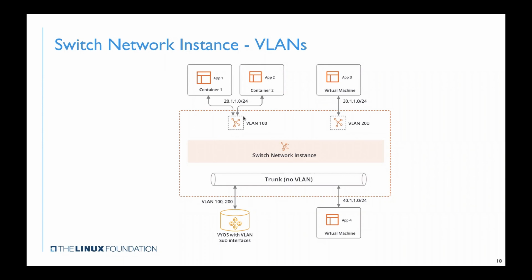So that application will be inside that VLAN. But you can also still have an application which is configured for any VLAN, so that means with a trunk port. In this case, for example, let's say that these applications are split into two VLANs, but also there is some router application, and that can contain VLAN sub-interfaces inside and do routing between them. That's an example of how this can be used. This is only for switch network instances, and so it's only for applications in them. It's not for the management plane yet, but there is some work in progress.